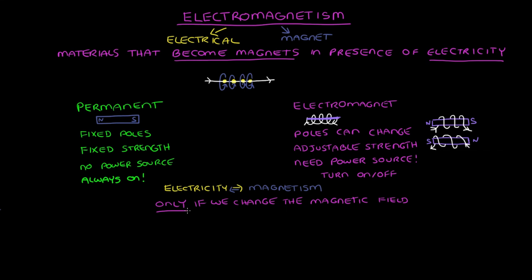The only way to do this is by changing the magnetic field around the charged particles. This can be done by moving magnets closer or further away from the particles, or by spinning the magnets. In fact, spinning magnets is how most of the electricity we use in cities and homes is generated. A turbine spins a magnet inside a coil to produce electricity.